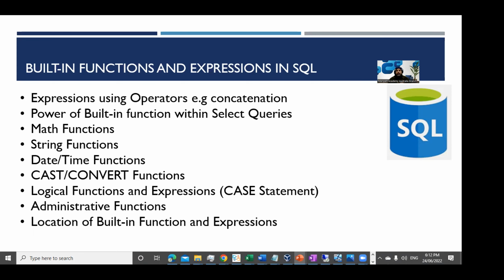Most of the time, it is preferred that instead of writing your own function, always try to search if any existing function is available from the SQL library, then reuse it, because that is already optimized from the performance perspective, and you don't need to put in that effort.